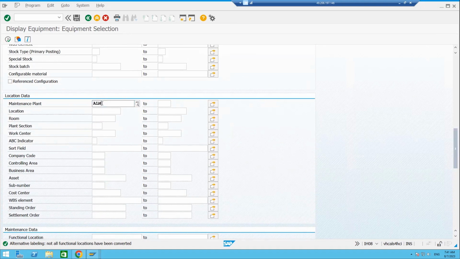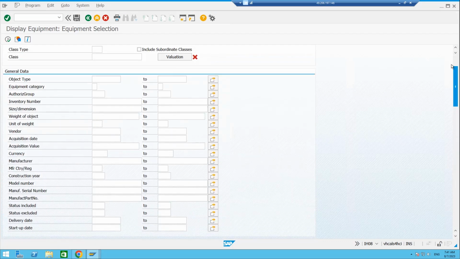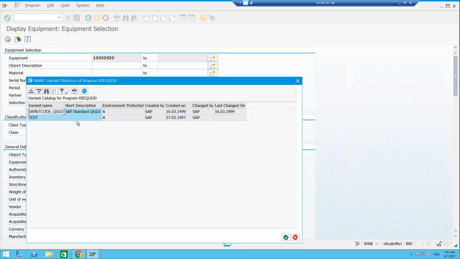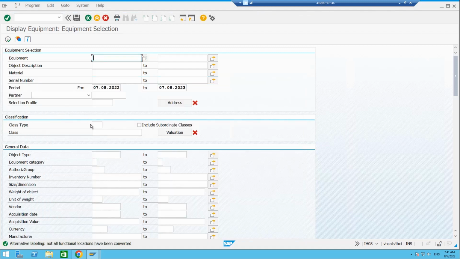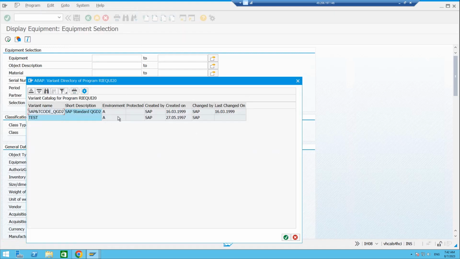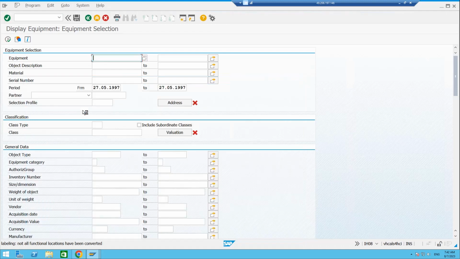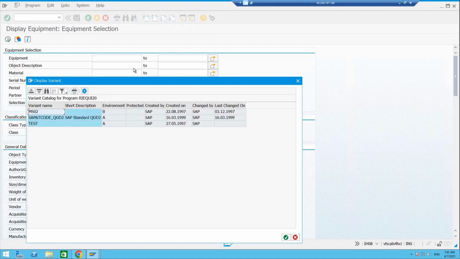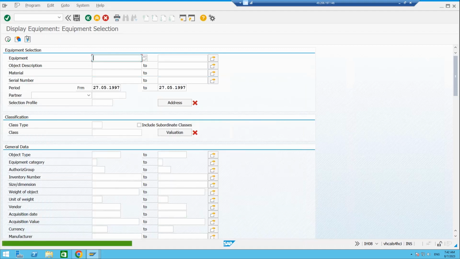At least he's that much lazy. Many of them are using it, right? A lot of people use the same user ID, so probably even this has been defaulted. Wait one sec. Variant name. We have got two variants. What is this test variant? I've got three variants. These are all old variants.